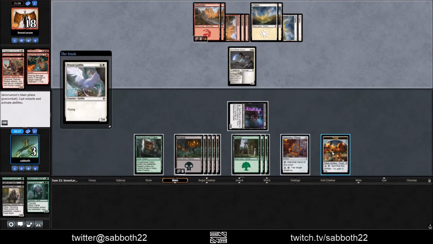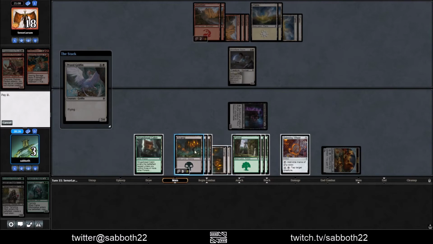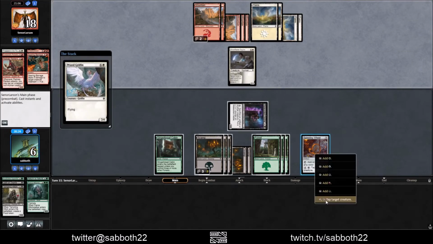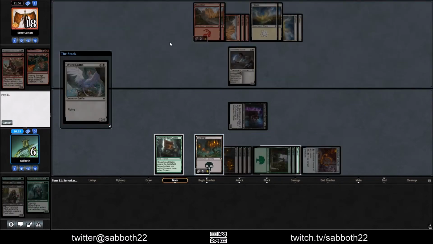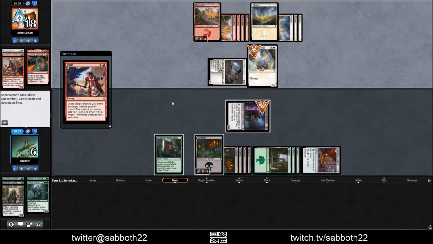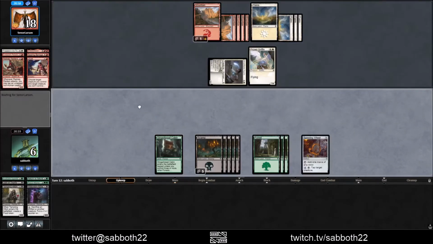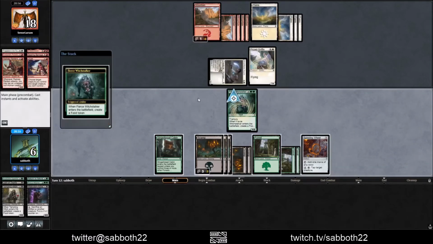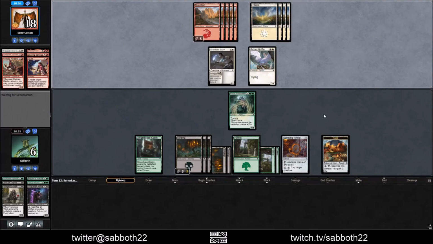What's this going to be? Prized Griffin. Why don't I gain the life now? And tap Silver Flame Squire. Hopefully they don't have a haste 4/1 or something. We'll see. Joust. Yeah, nothing I could do about that. Witchstalker is good. That means we are back in the lead, kind of.